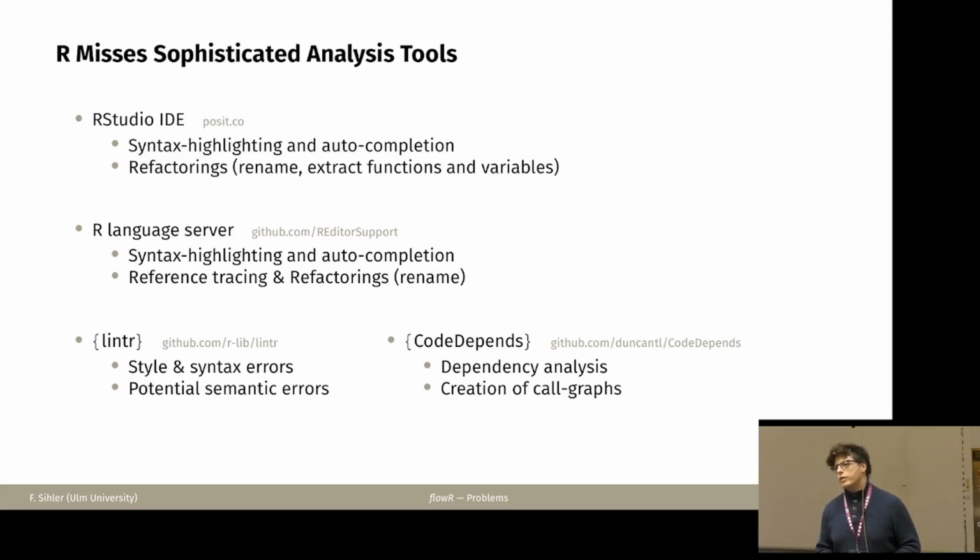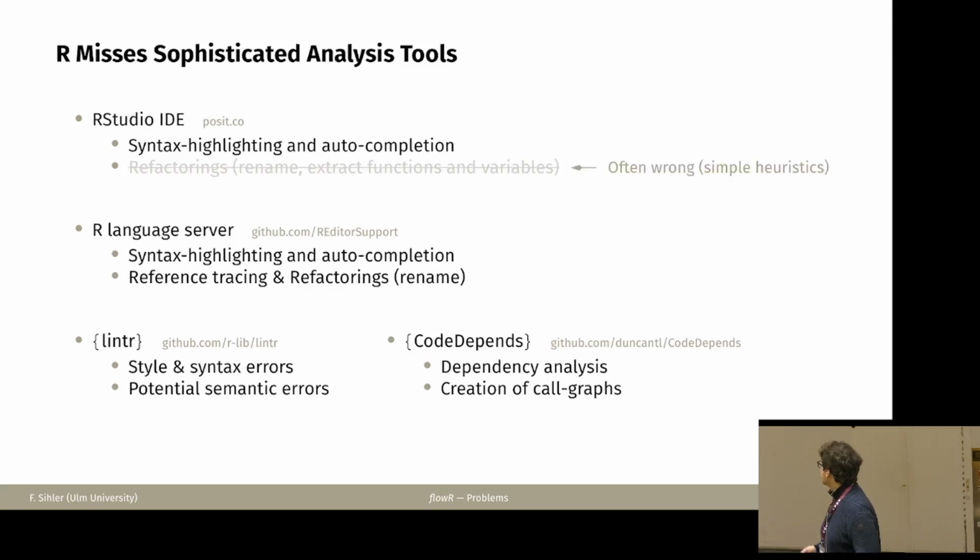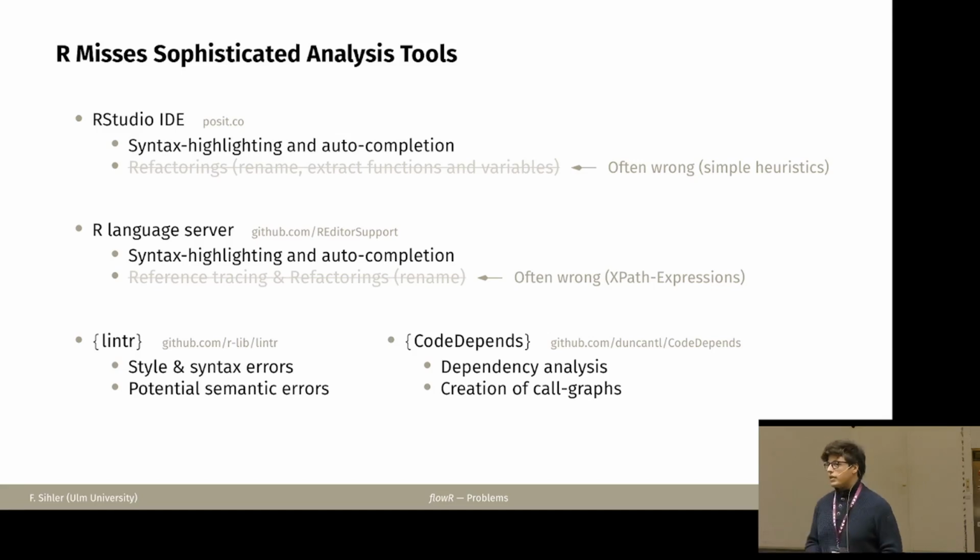But then when you look closer at the existing tools, the problems are plenty. So just to sum that up rather briefly, none of them really look at the R code and try to analyze what's going on. All of them rely more or less on heuristics. So RStudio has a lot of heuristics. Sometimes they work, sometimes they don't. Then the R language server uses XPath expression. If you've never heard of XPath, it's essentially regex on XML trees, so it allows you to do some light pattern matching of tree structures.